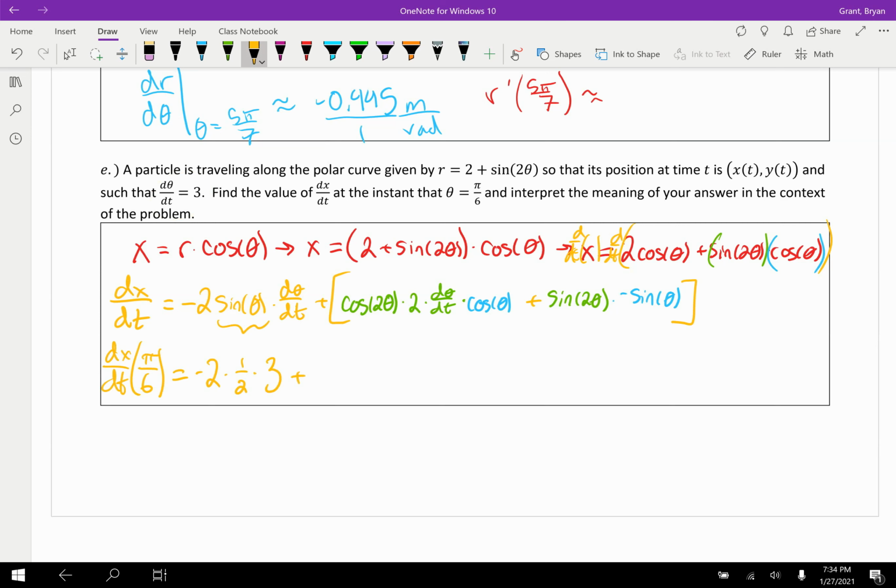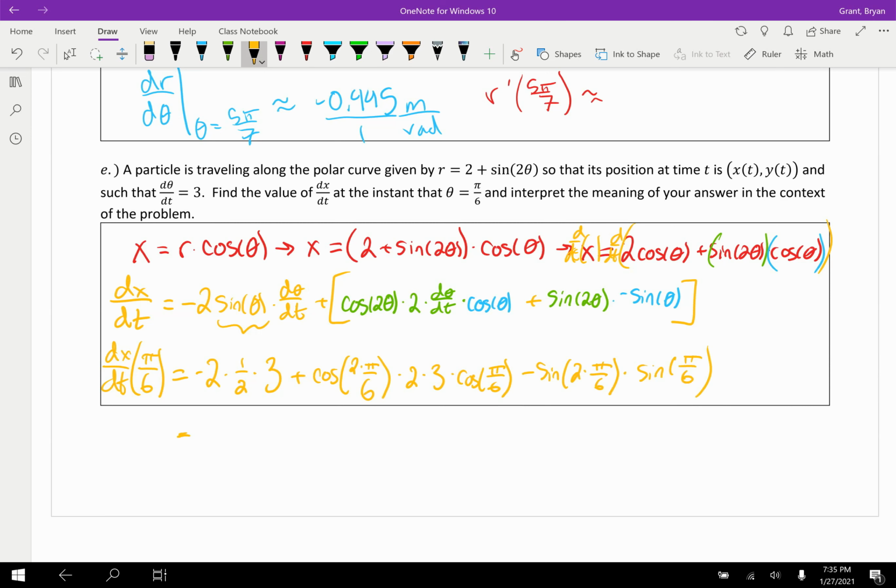I'm going to drop the parentheses now that I know what's going on. This is going to become cosine of 2 times pi over 6, which is really cosine of pi over 3. Sorry, I skipped that step. We'll get back there. D theta dt, cosine of pi over 6. And then sine of 2 times pi over 6. Really, because there's a minus there, we should probably change this to a minus, times the sine of pi over 6. And knowing AP exams as you do, hopefully you'd realize you can stop right there.